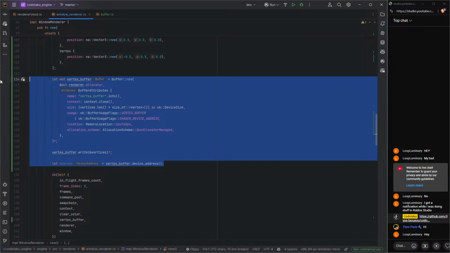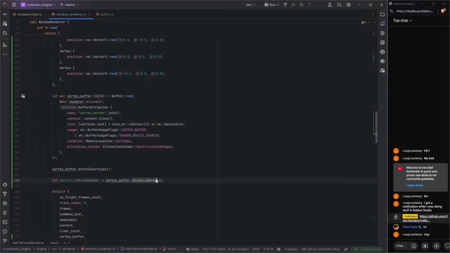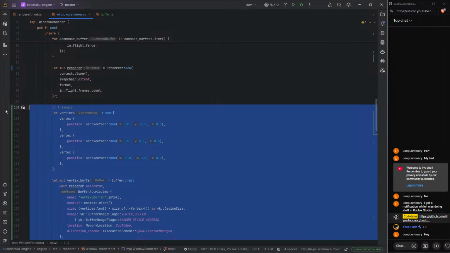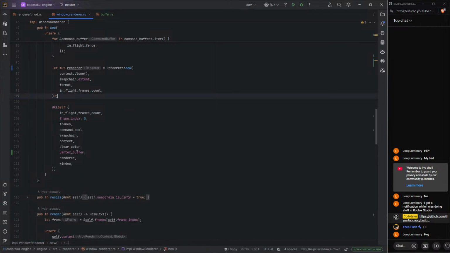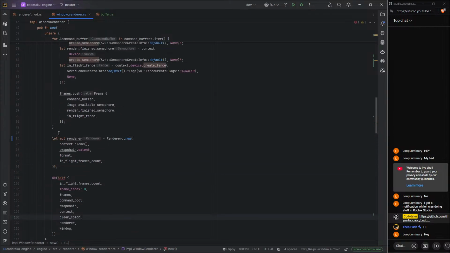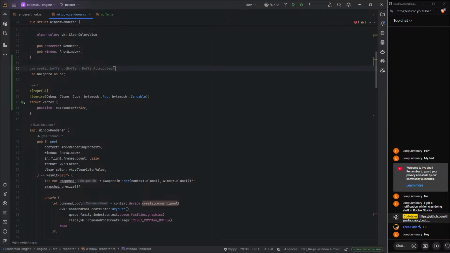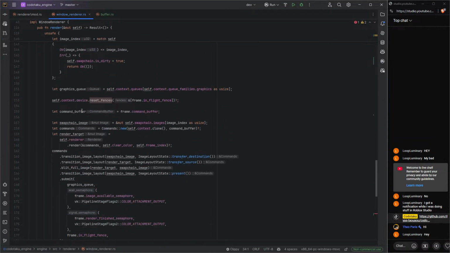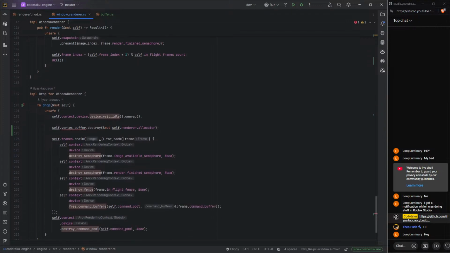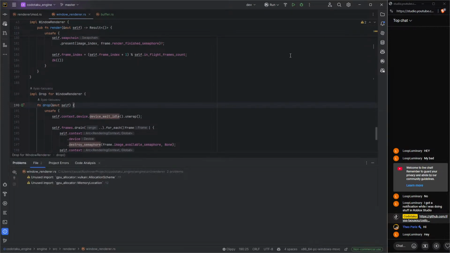So let's actually just take this out of here. Well, this whole thing, right? And let's put them inside of the actual renderer. Alrighty. Where is that thing? Okay, cool.